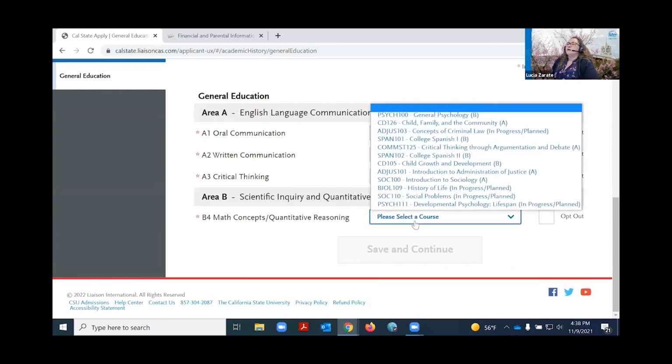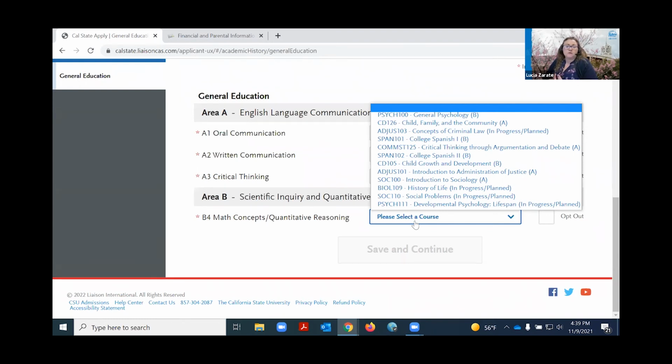And then this is going to be my college level math course. I don't have a college level math entered in, but this is going to be college algebra or higher. So this is not going to be intermediate algebra or elementary algebra at the community college. Well, I should enter those in on my application and make sure it's not checkmarked, because those are non-transferable courses. At San Bernardino Valley, this would be Math 102 or higher. Okay, so this is what our basic skills are, our golden 4.